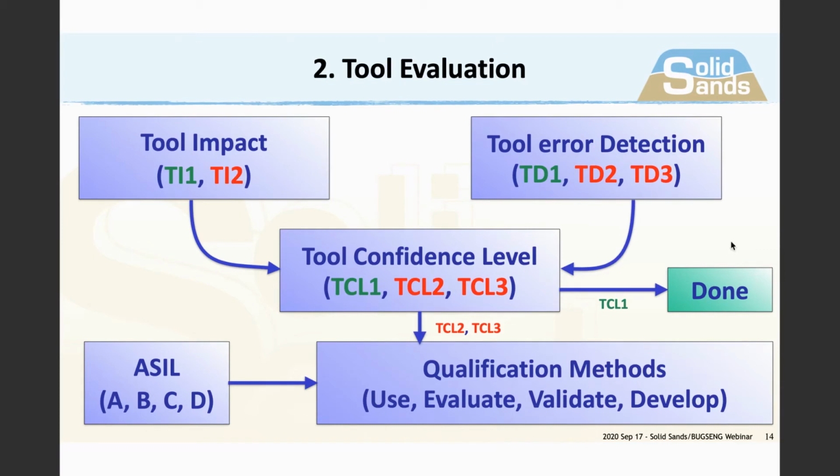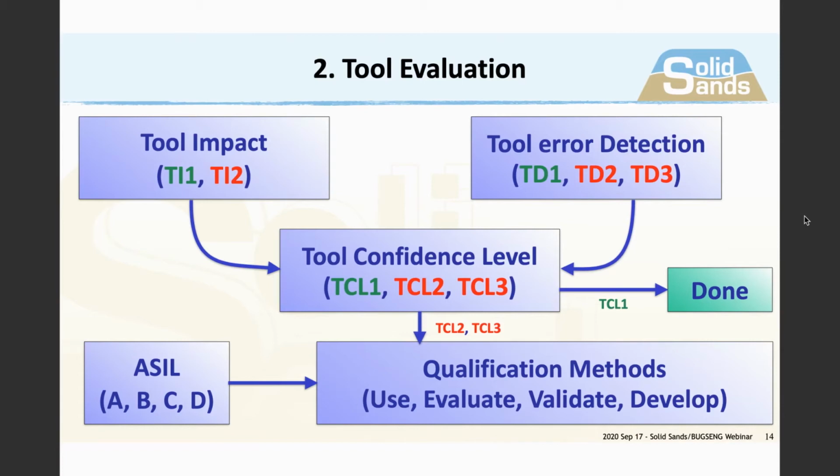The same is true for the tool error detection level, although I already said you have to be very cautious, and the standard also says you have to be cautious with saying, okay, I have my application testing in place, so I will find all the compiler errors. That's not necessarily the case.